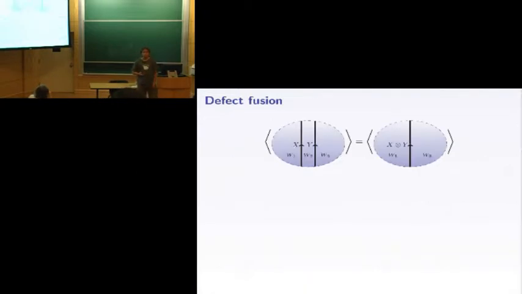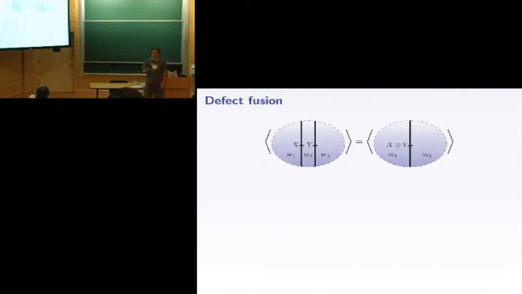Now, a property of defects that goes beyond that of boundary conditions, which are also described by matrix factorizations of just one potential, is that we can fuse them together if they're topological. So if the position of two defects does not make a difference, we can put them on top of each other, and we get a new defect line, which I suggestively denote by the tensor product of the two here, which will then be a defect between theory 1 and theory 3, and theory 2 in between will be squeezed out.